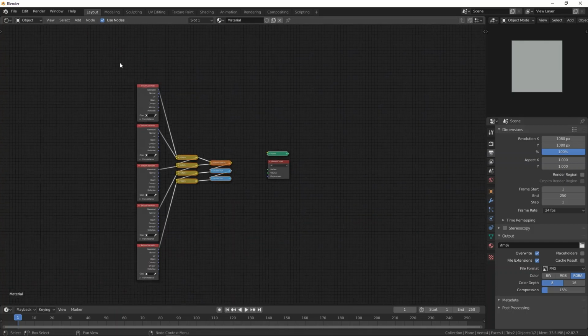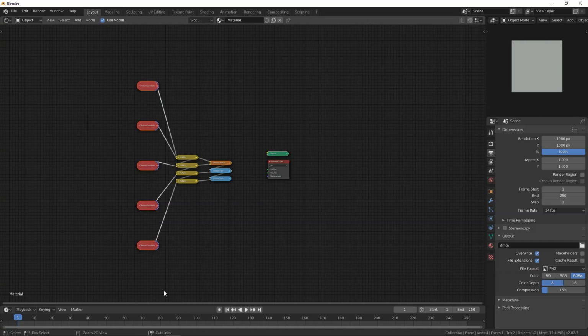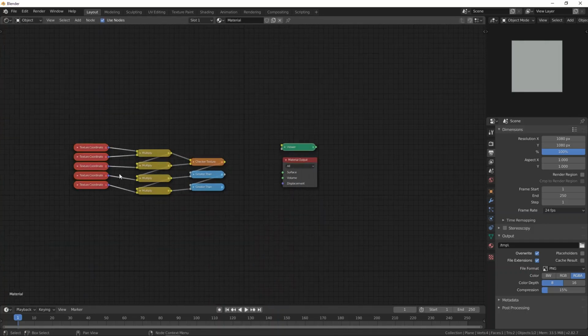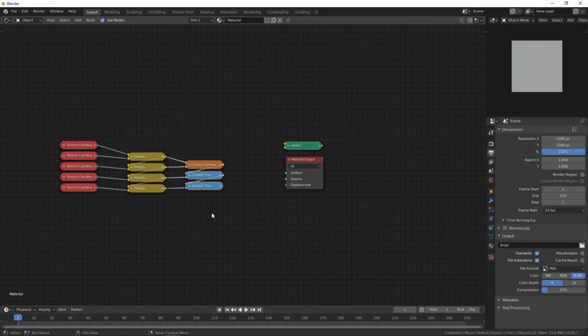For example, all these take up a lot of space, but if I press H and then Ctrl H as well, you can see that they take up much less space, and then I can scale them down with S Y, and this is quickly becoming a lot more organized. And maybe if I want a bit more space, I can press Shift equals to space them out nicely, like that. I'm trying to remember if I missed some things.